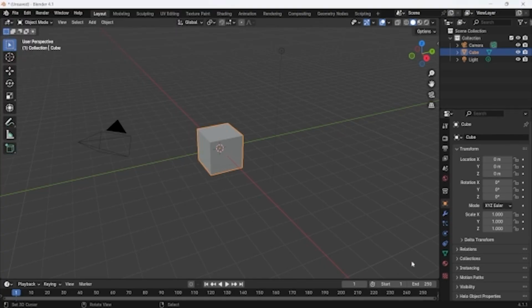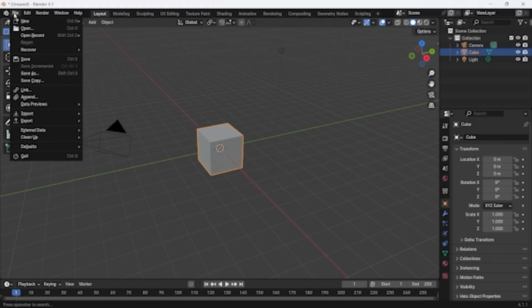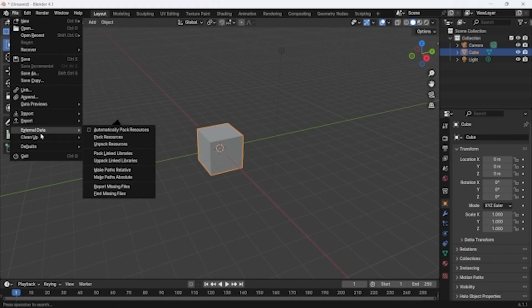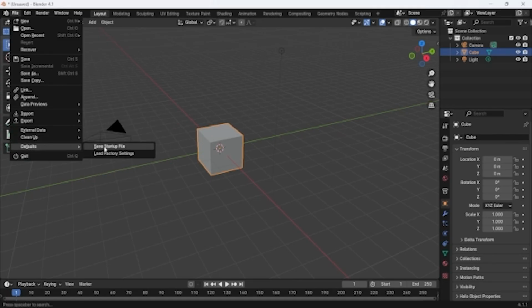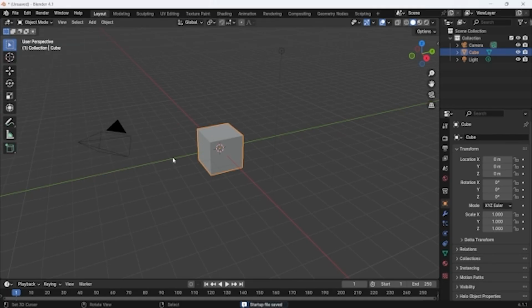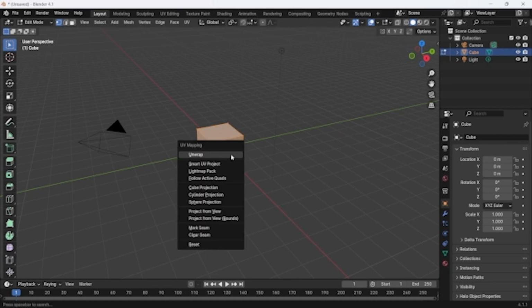So next up, we're going to pretty much get this scene ready. Because if we get this scene ready, we can go here to defaults, save startup file, then this file will be saved. So a few things that I like to do is I'm going to add a bunch of my shortcuts in. So if I go into edit mode, we're going to start by adding some of these for quick favorites because I use these ones fairly often.